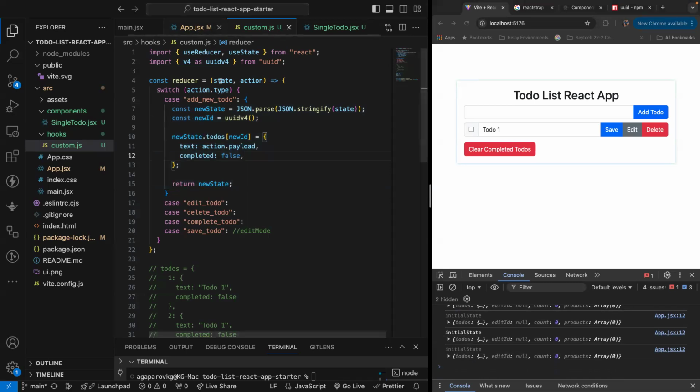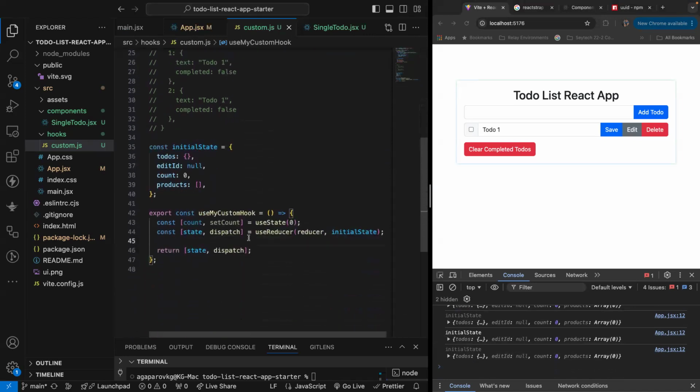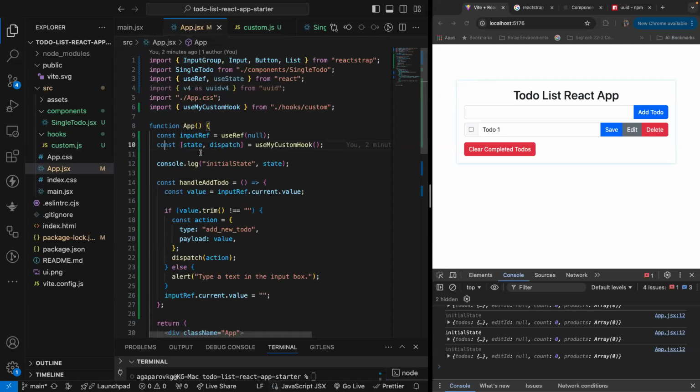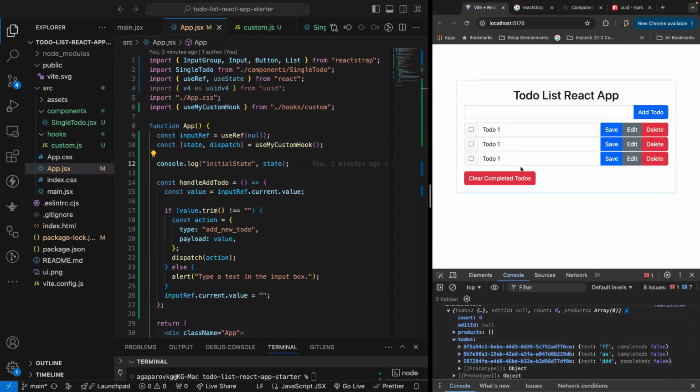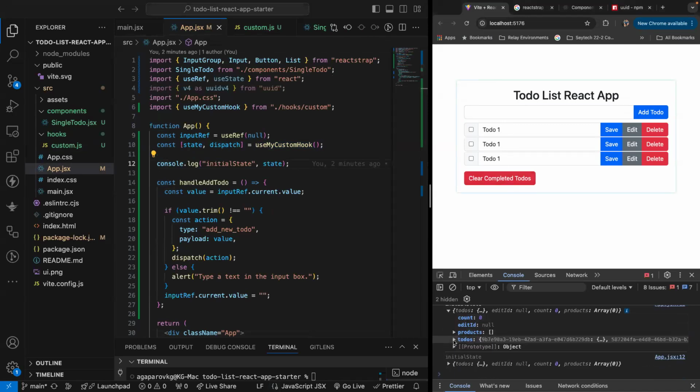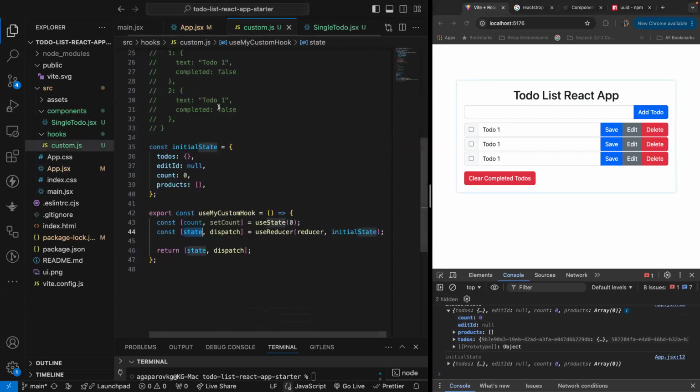We dispatch something, basically we pass some sort of action to our reducer function, and the reducer function will run the logic inside it and return the updated state. When we return the updated state, we go back to our app.jsx, and it will re-render our component. When we re-render a component, this is how we are seeing the result over here. We are adding more stuff right here. Now initial state contains 3 to-dos: 1, 2, 3. We are only updating to-dos because our logic is working only for to-dos.